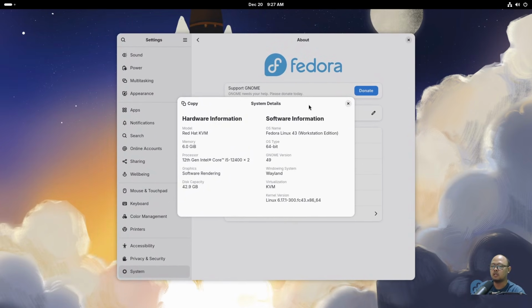X11 is the old engine that Linux has been using since the 1980s. Starting in Fedora 43, the X11 session for GNOME is being dropped, and Wayland will fully take over as the default system.